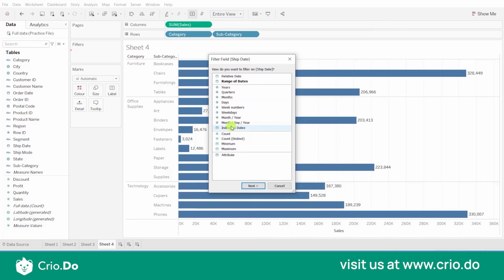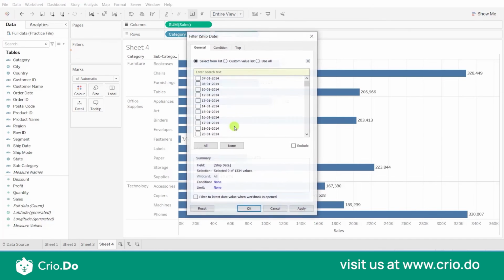Let's say I want to see all the individual dates in my workbook. Tableau will display each and every date you have at the back end. So this one starts with 7/1/2014 and ends with 5/1/2018. So this will display everything in your data. And if you want to filter out the latest date value, you can check this box which says filter to latest date value whenever the workbook is opened.